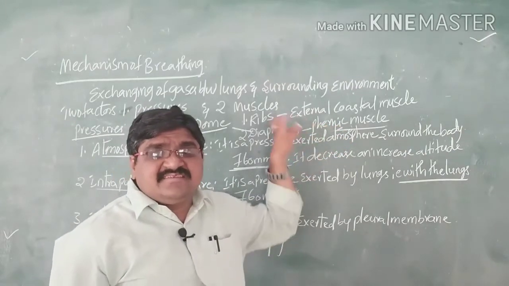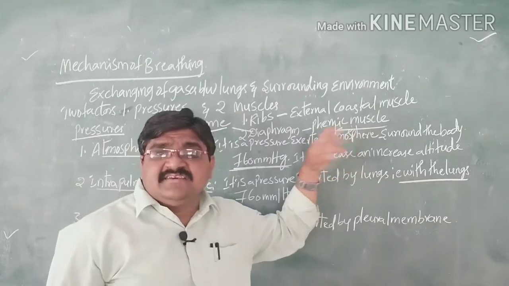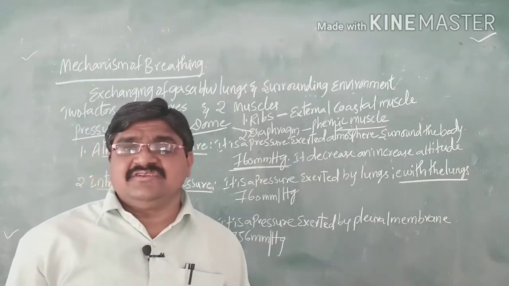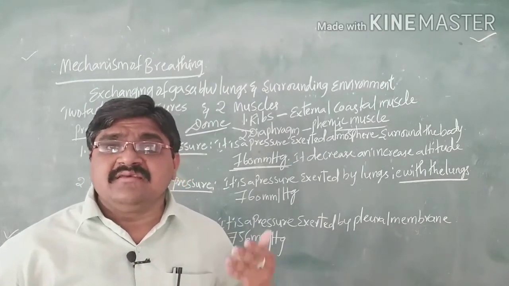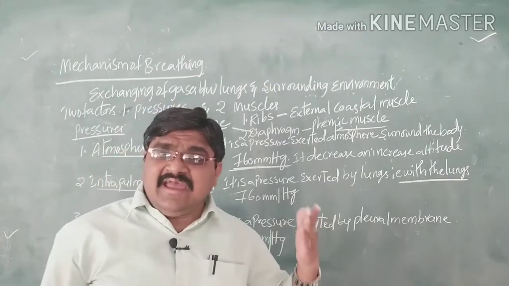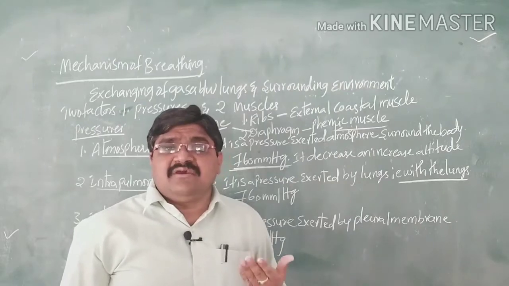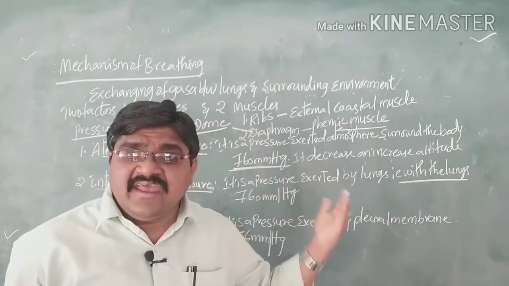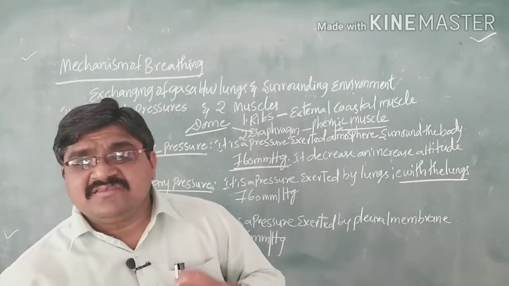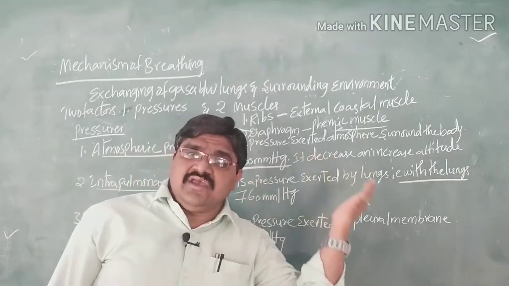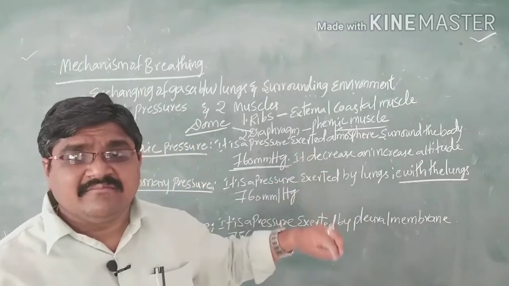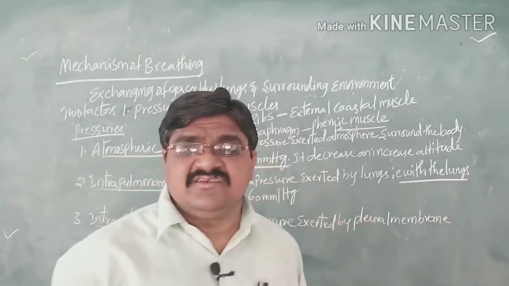Due to the pressures and muscles, the exchange of gases takes place, that is inspiration and expiration. The mechanism of breathing is differentiated into two types: inspiration and expiration. Inspiration means taking the surrounding air into the body. Expiration means leaving the air present in the body out to the environment, the surrounding air. How it takes place will be discussed now.